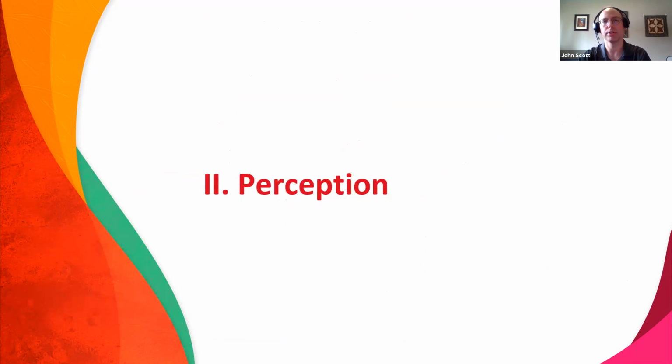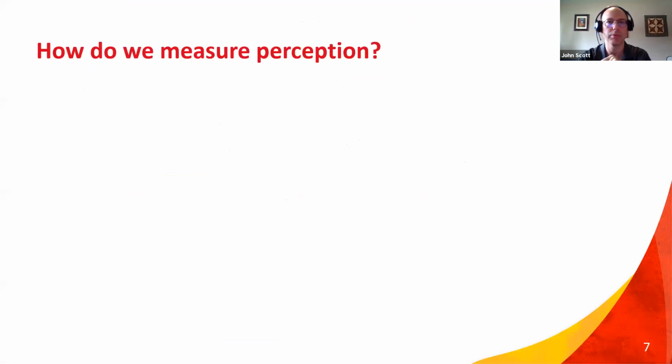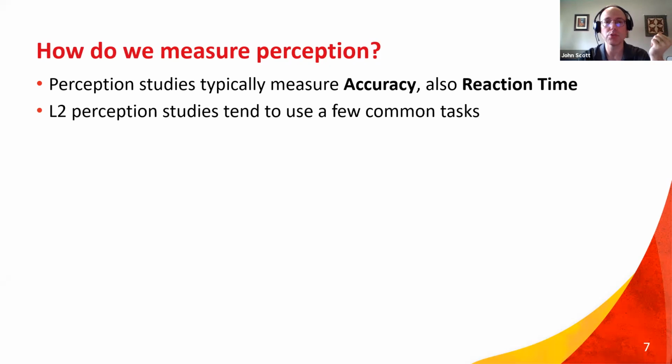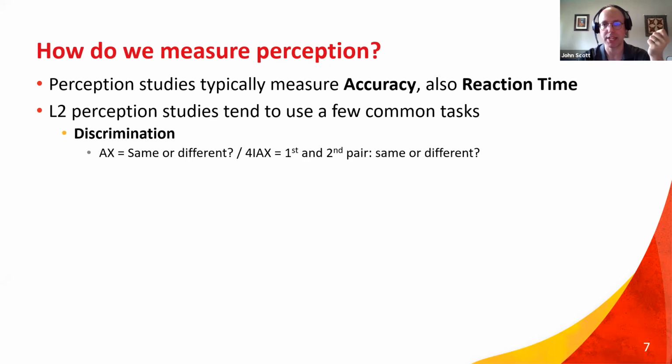So I'm going to start by going over, or continue by going over, a few of the big ideas in L2 phonology. So starting with perception, one of the things that's good to know about perception is what tools of the trade we have. So typically for perception research, we are measuring accuracy and maybe also reaction times in terms of milliseconds. We'll find effects that shift someone's response time by 50 milliseconds, and we'll be able to detect that in our experiments. And this is usually done by a handful of common tasks or task families.